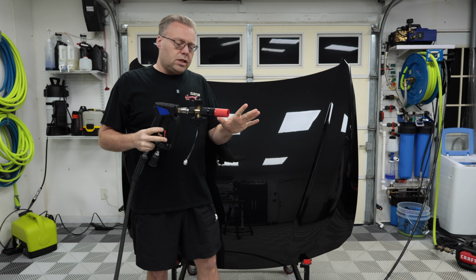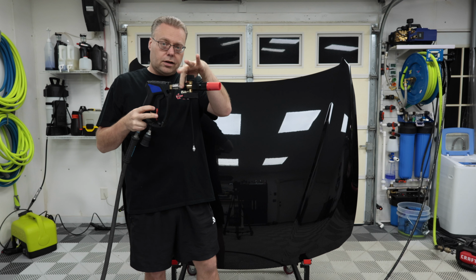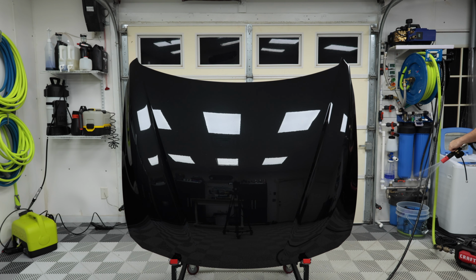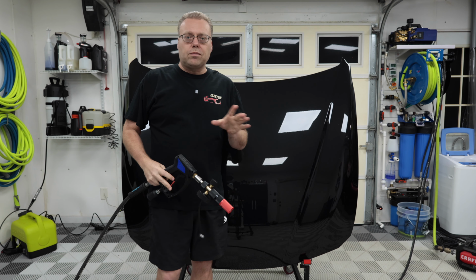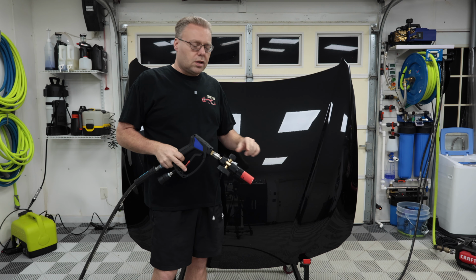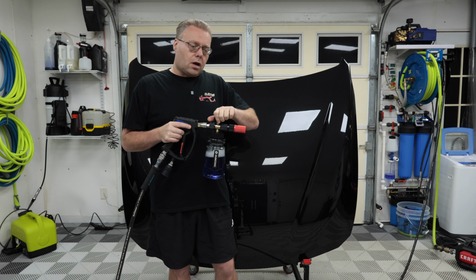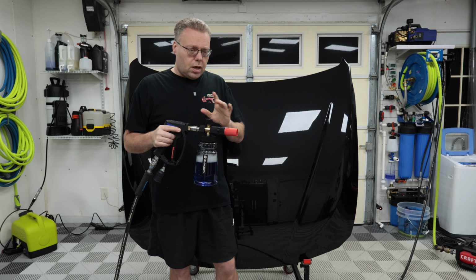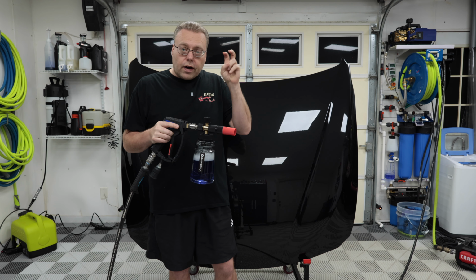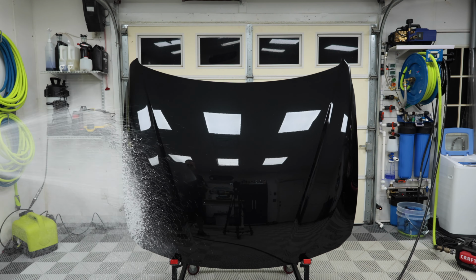Okay, Craftsman 1700, let's check the amperage. We don't need the bottle on because it's all about the orifice size here, long before it ever even pulls anything out of the bottle. 10.2 amps. The Craftsmans are always very low amp machines. Same thing with the Ryobis, Greenworks. You never have a problem with those machines. All right, here goes nothing. The adjustment knob is all the way into the max position. I think with the Craftsman, with the 1.20, 1.25 sized orifice, this is probably going to foam a little bit better than most.